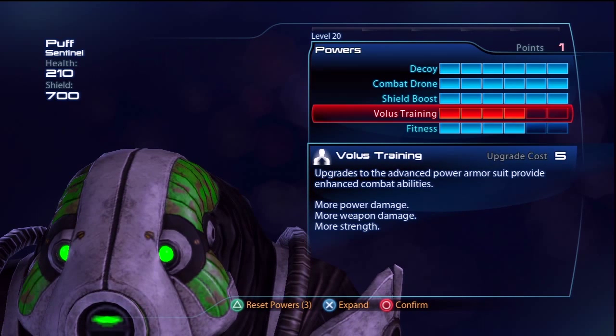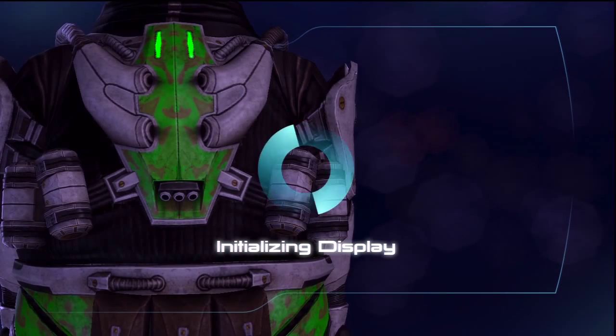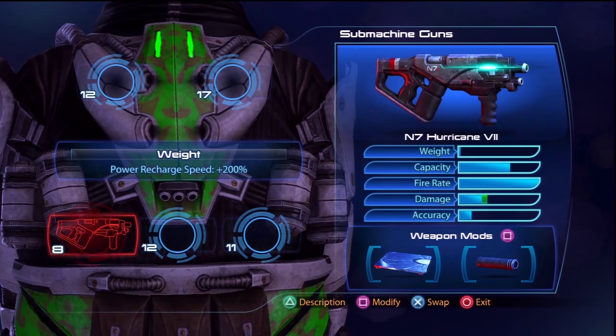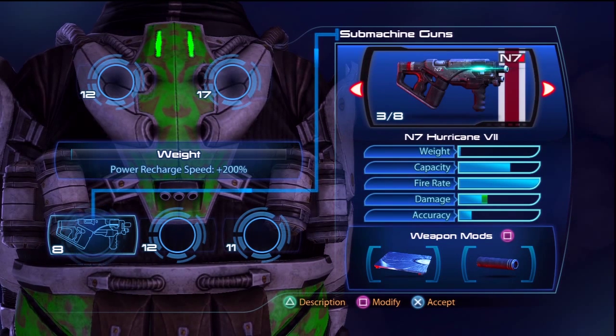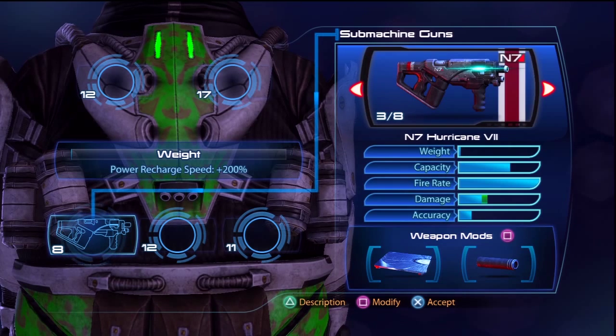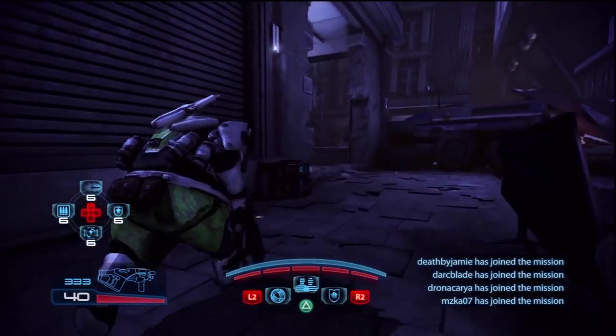As for weaponry, you need to choose something good, but something light. I went for my favourite, the N7 Hurricane. The weapon you choose is really going to be the major source of damage for the Volus Mercenary. Combat drone will do a little and Decoy minimal, so you need something so you'll become less of a liability on the damage output side of things. As for gear slot, take something either to increase your weapon damage or, failing that, something to increase your survivability.